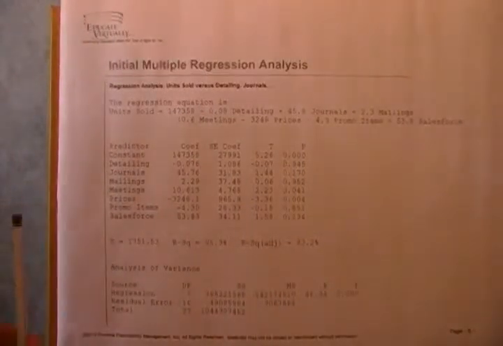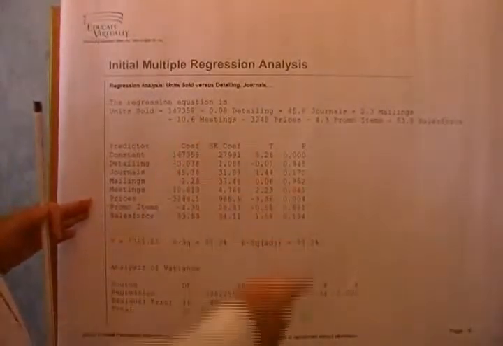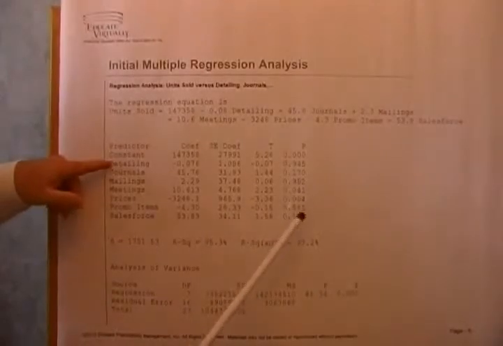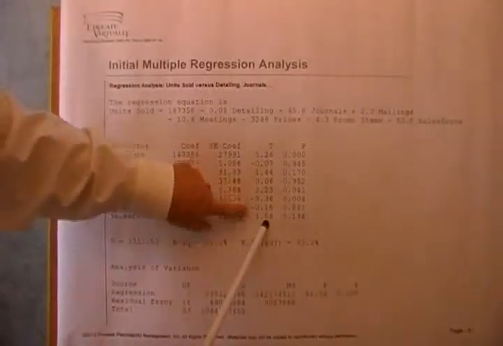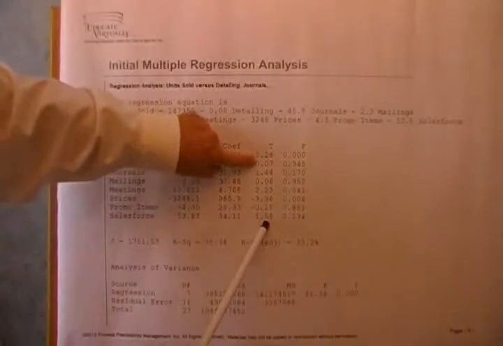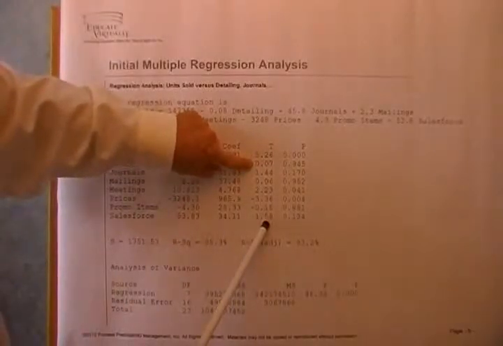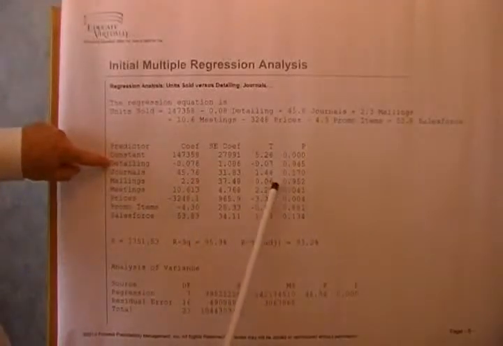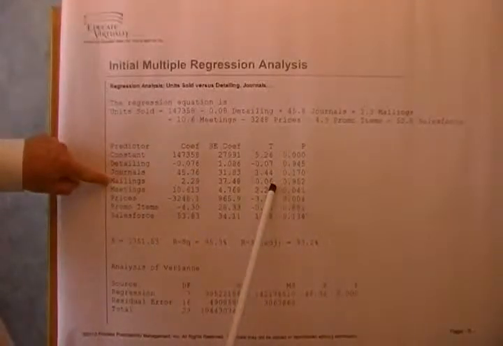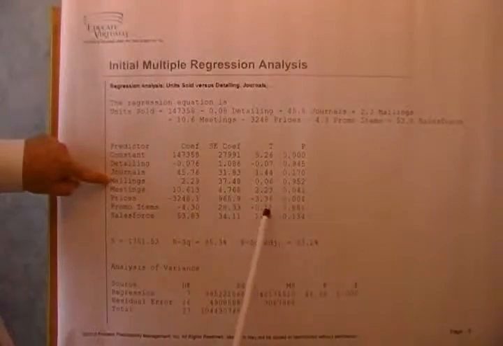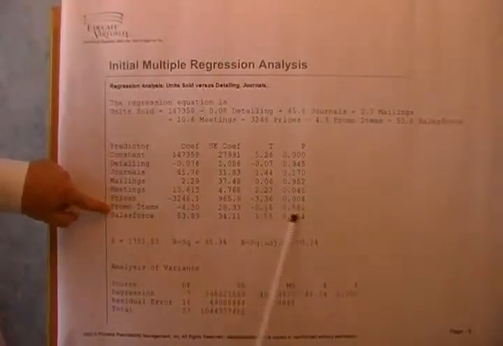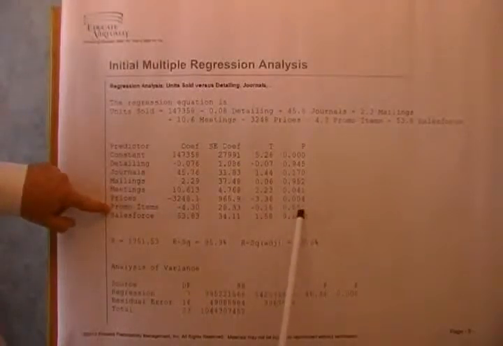So what we can do is go through the next iteration of the model. Let's take out some of those big hitters that we know for sure are not significant. They all have T statistics with an absolute value of 1 or less. So that's going to be detailing. All right, that's going to be mailings, and that is also going to include the promotional items. All right, so you can see the p-values are all very, very large, 0.8, 0.95, 0.945.